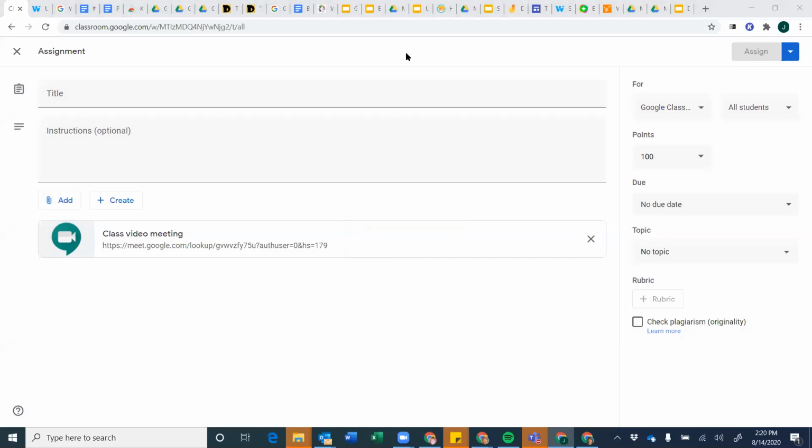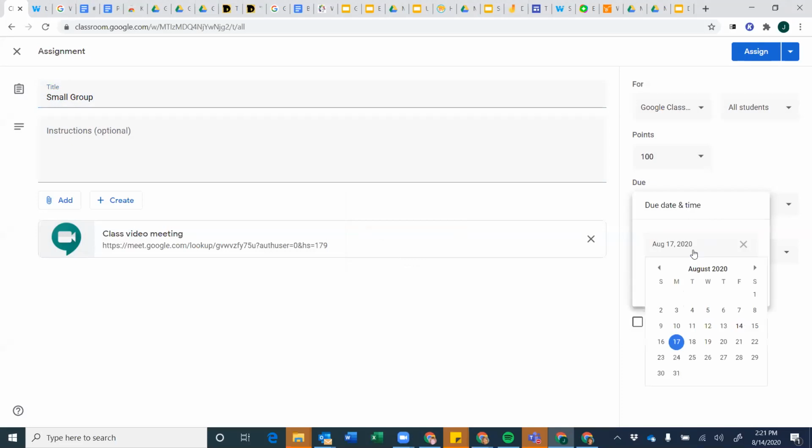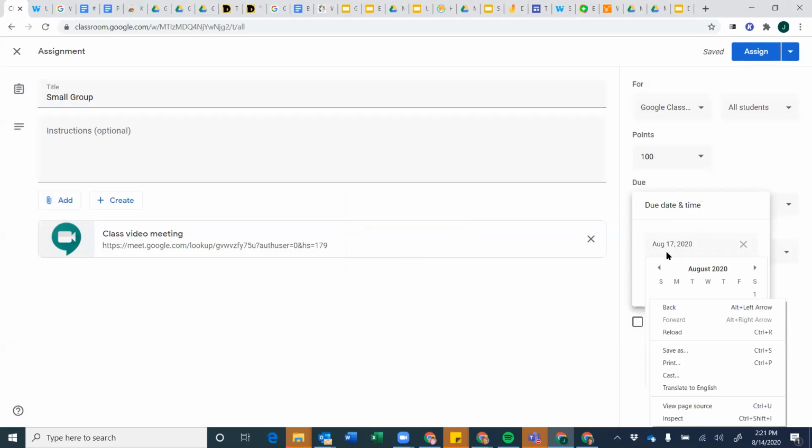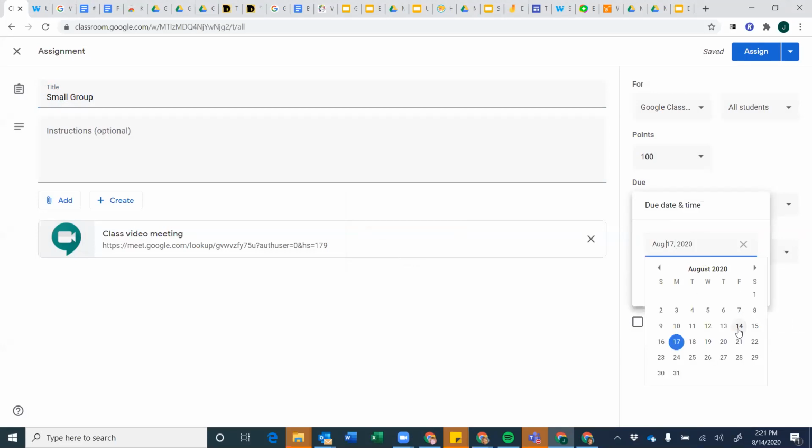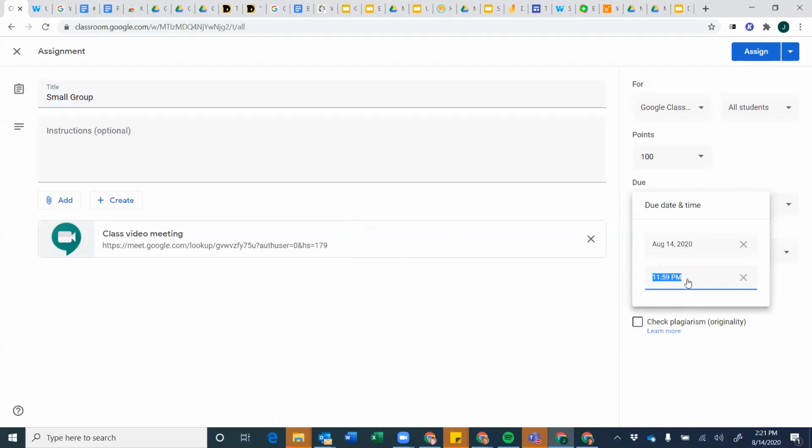So that would be how I would probably manage that, is set up my meetings, because this way I could do my small group. And so I could say small group. I can say it's due Friday, and I put a specific time in. I could say we're going to meet at 3 o'clock.